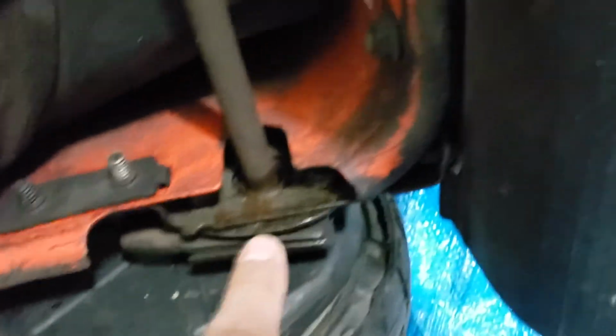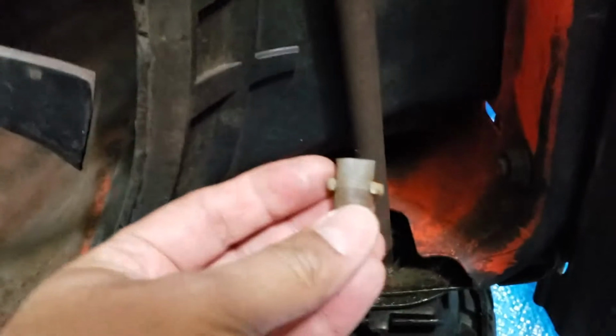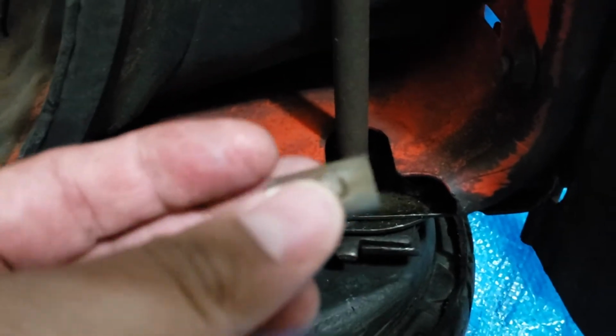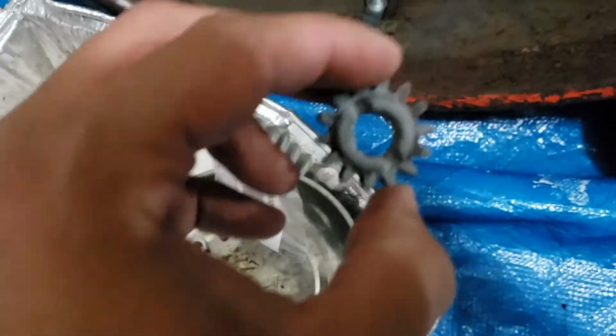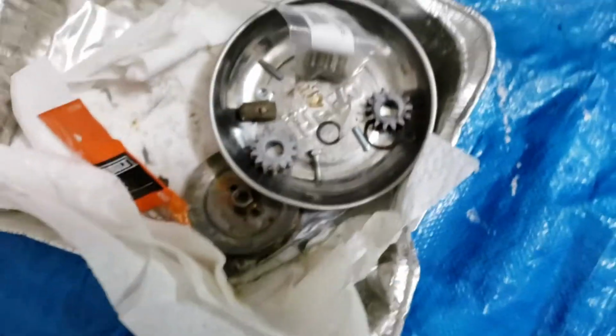At the other side of this height adjuster, what you have is these gears. They're held together by pins. These seize up a lot. So this piece right here, I could not get it off, so I had to get a cut-off wheel and literally cut the drive shaft of the front transmission off because I could not get this gear off for the life of me. I soaked it in vinegar and a bunch of other rust-inhibiting acids. Could not get the gear off. I ended up just drilling through the top of this and making a hole, and I was finally able to take this gear off. So these are the type of issues you have: these things rust, and it becomes very difficult to repair.